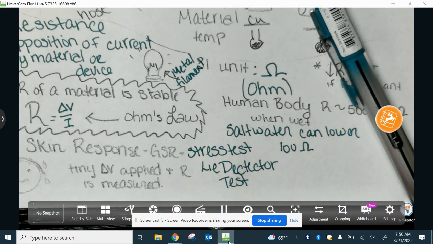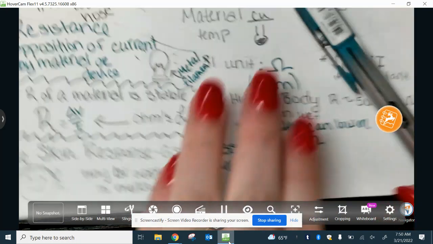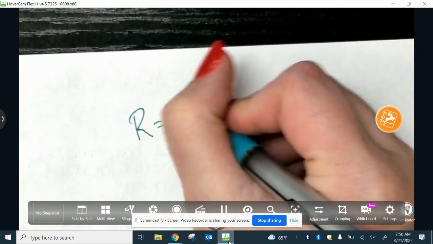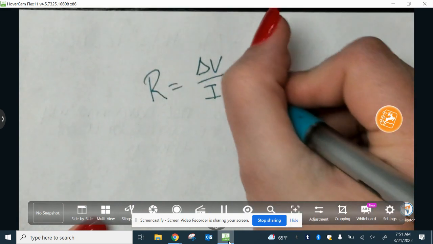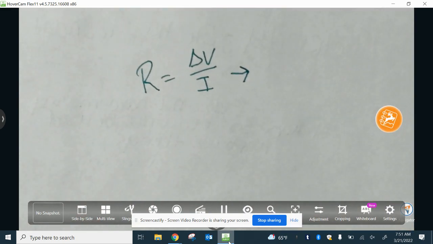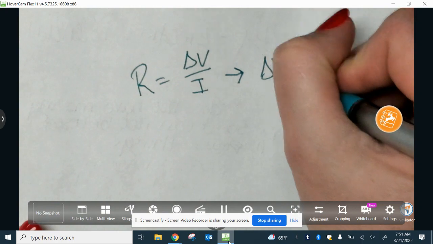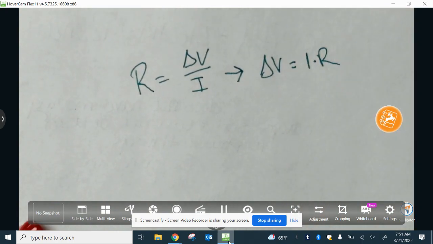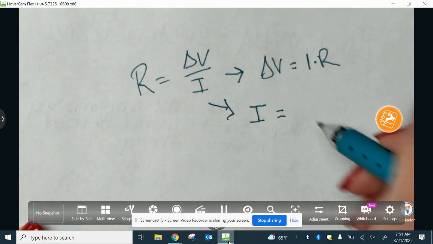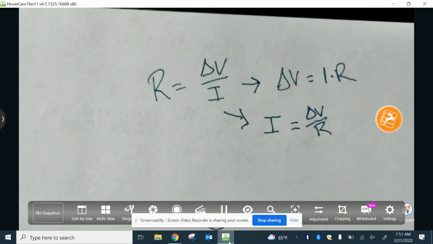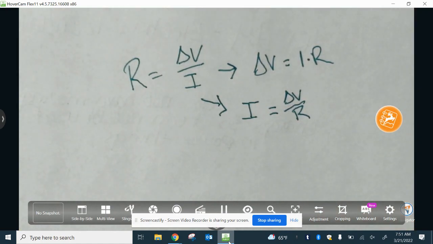All right, so Ohm's law is one of those things that we can actually manipulate pretty easily. So we have R equals delta V over I. You can write this underneath your warm-up. R equals delta V over I, which we can manipulate to solve for whatever I want. So let's say I want to solve instead for potential difference. It'd be delta V is equal to I times R. And it could also give me current is equal to V over R. So super simple to set it up the way you want it to solve, since there's only three things.